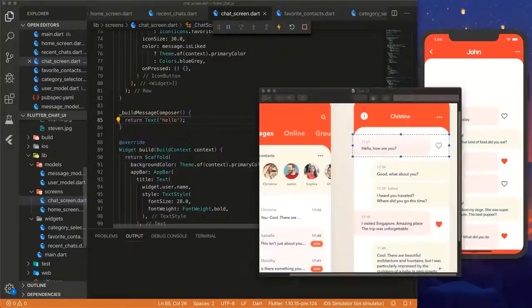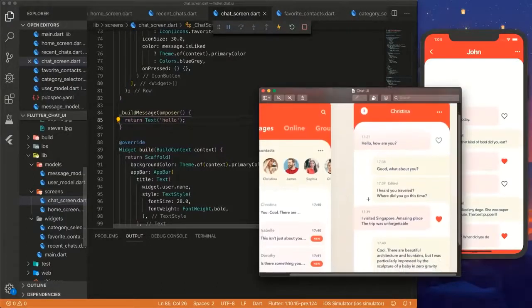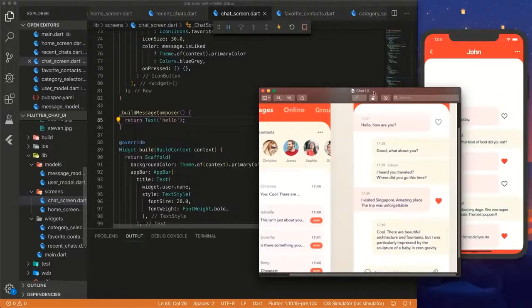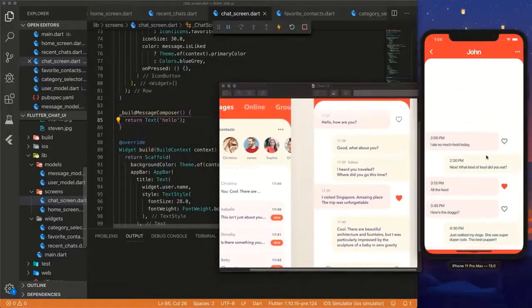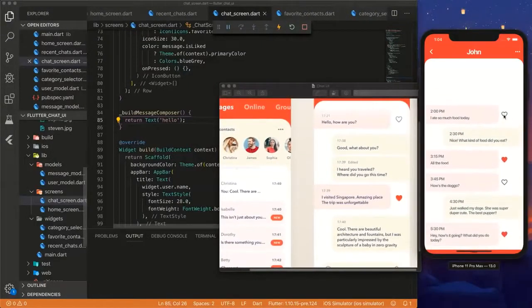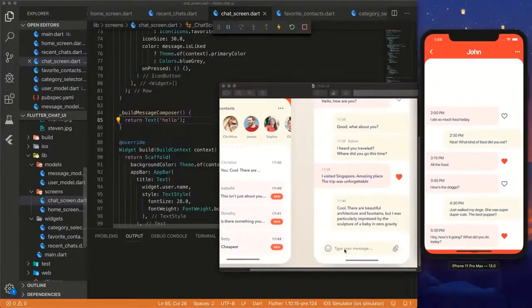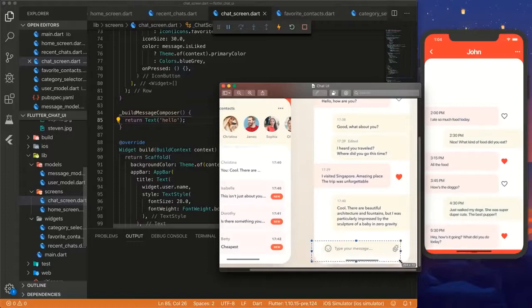So if we take a look at our chat app again, we see that we pretty much nailed the chat UI here with the heart and the liking. And then down here we want to make a text field. So we're not going to make it exactly like this, but we'll make it similar.